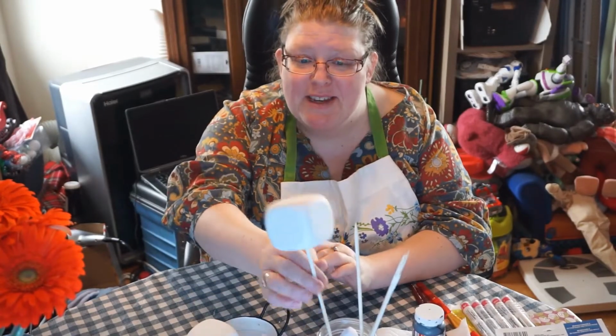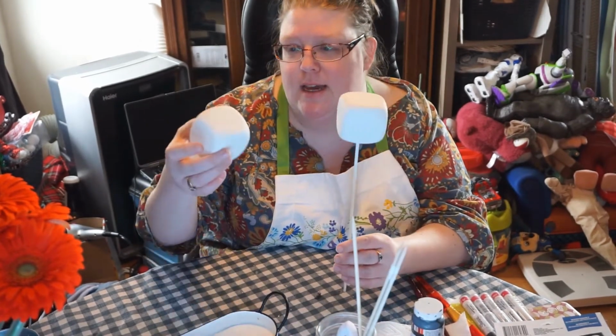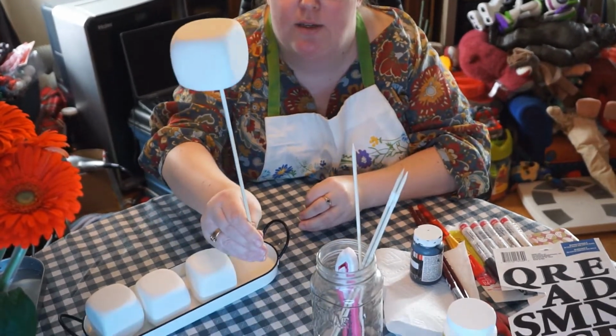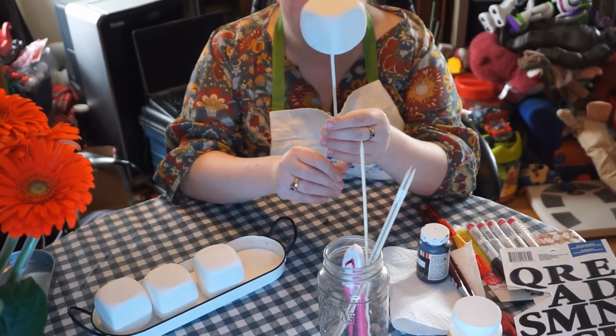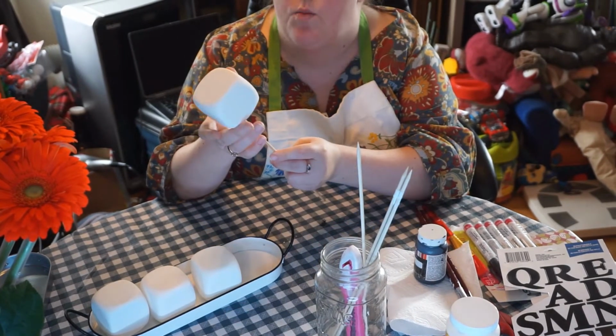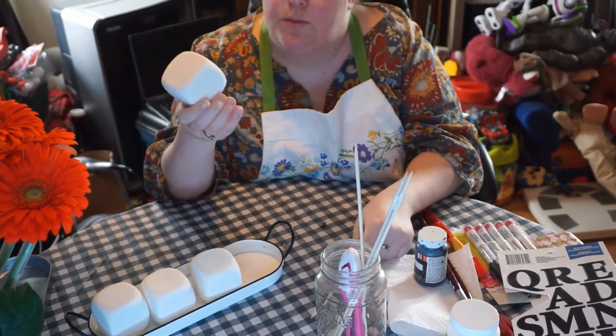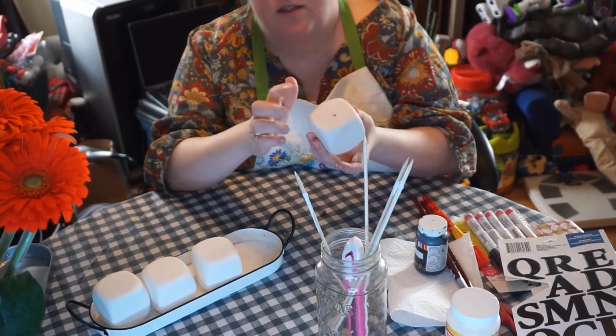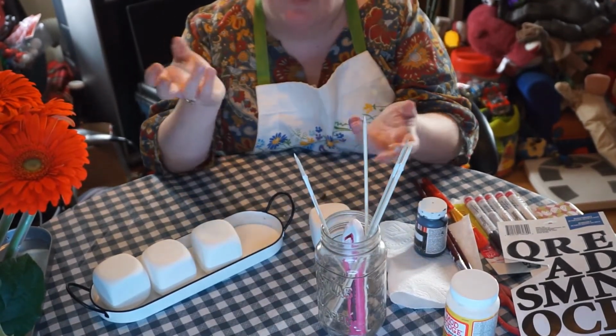Okay, boys and girls, we have 4 painted dice which look kind of like marshmallows. As you'll notice, I have it on a stick. These are just skewers, and when you're painting these kind of things, like this foam dice, it's easy just to stick them in here so they'll dry, because you want to get the bottom as well.